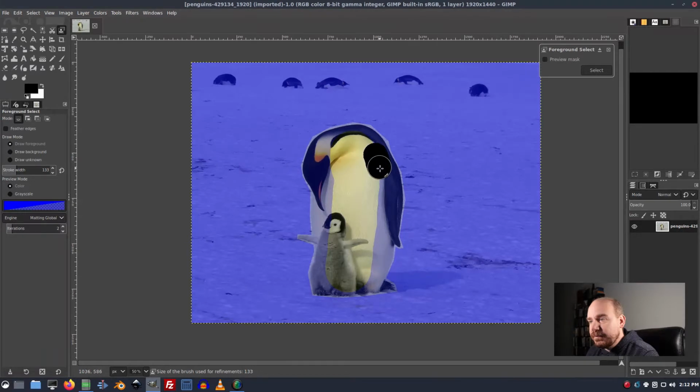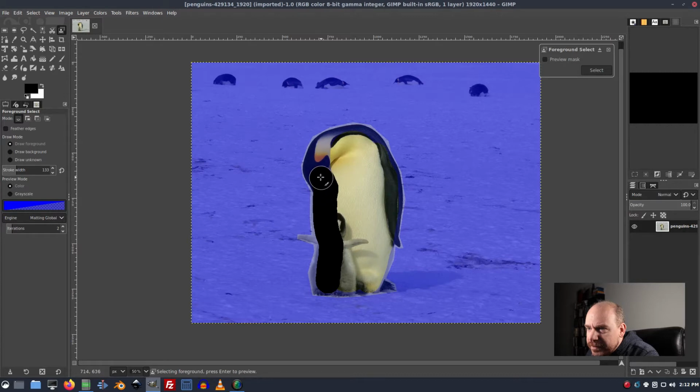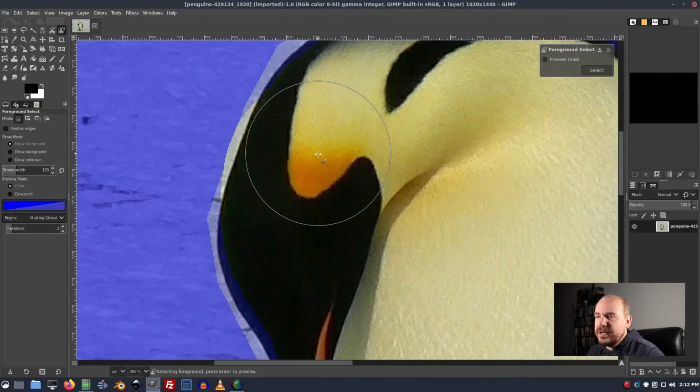So from here, we can make it a little bit smaller. We'll get in the outside there. That looks pretty good. Now you'll see right here, I went outside of the penguin for a little bit. So we're going to make some of those pixels that we know are the background again.